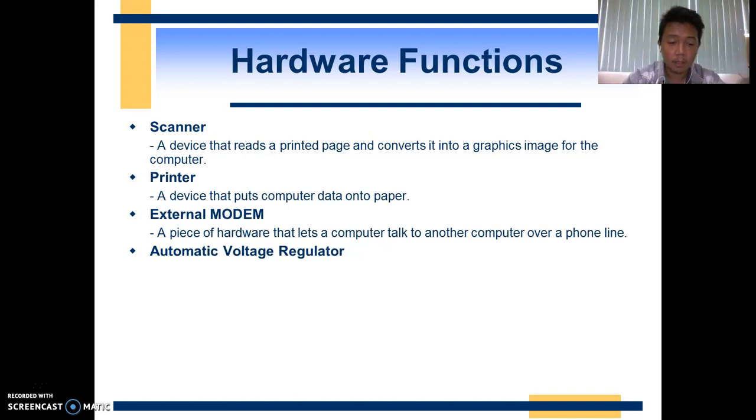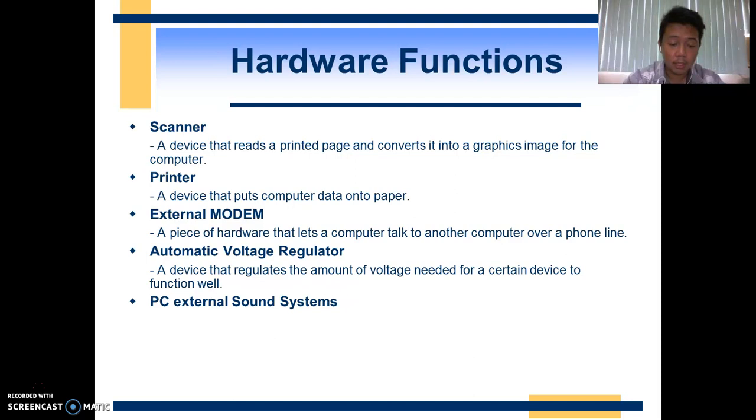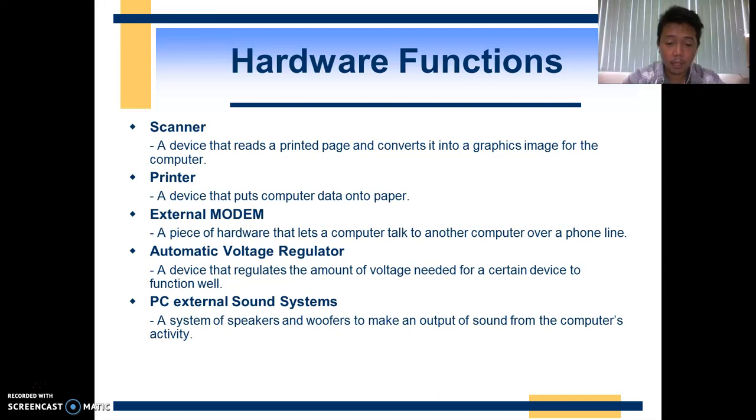Automatic voltage regulator or AVR, a device that regulates the amount of voltage needed for a certain device to function well. Next is the PC external sound system, a system of speakers and woofers to make an output of sound from the computer's activity.